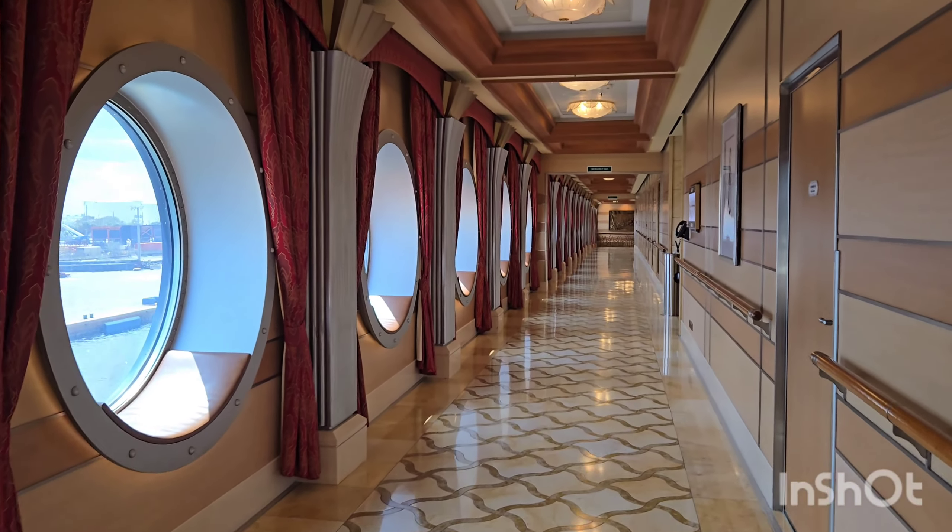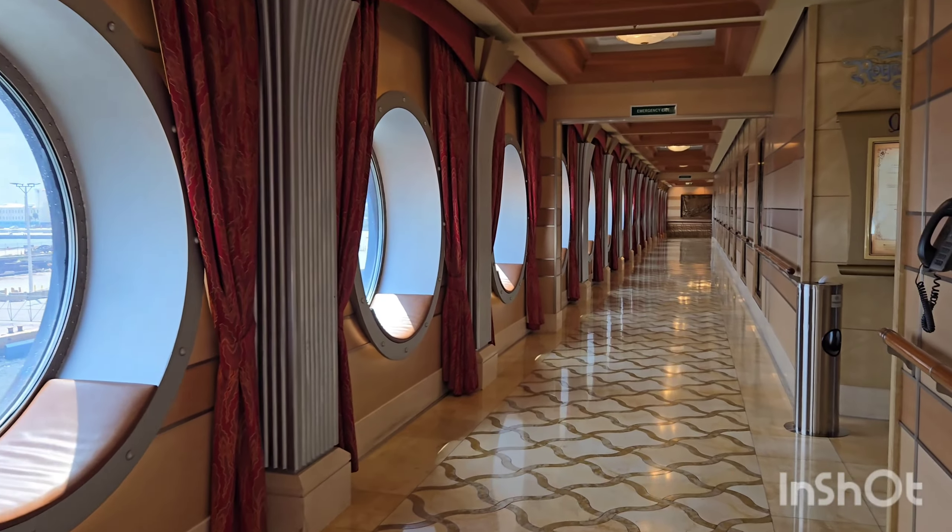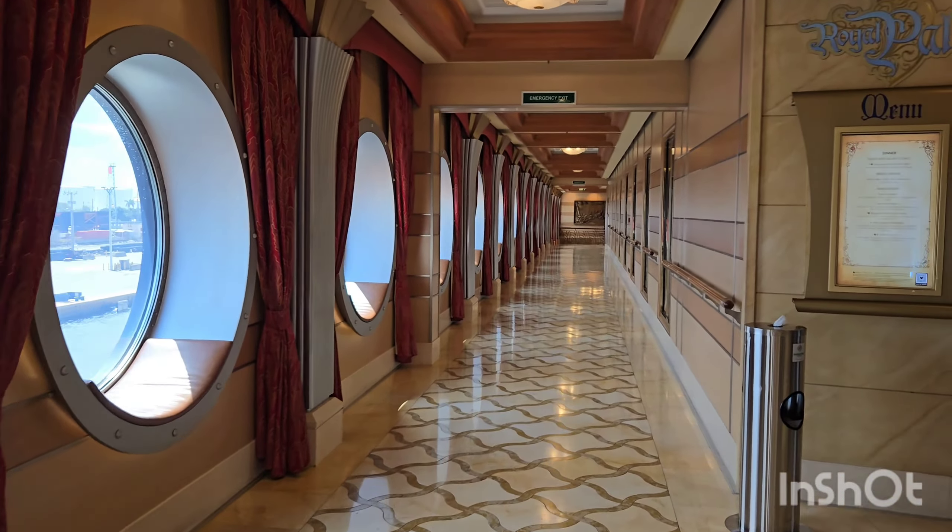It literally looks like a palace with the chandeliers. Now we're going to the room. This is Royal Palace Restaurant. Day one at Port Everglades, and when people are boarding the cruise the crew members are there to greet them — making people feel special by announcing their family name and greeting them personally. I think it's a great touch, very personal. Lots of details on this ship, original Disney art — so pretty.